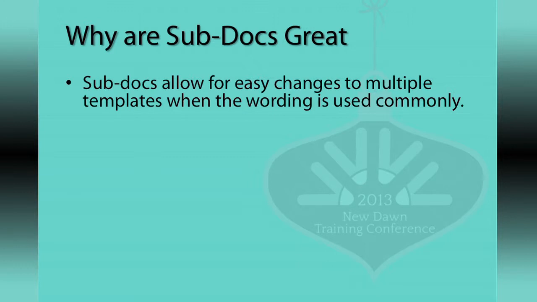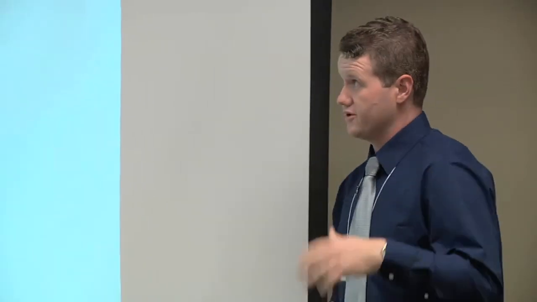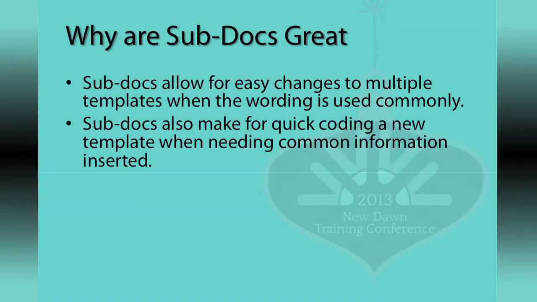So sub docs are great because they allow for easy changes, whether it's just changing some verbiage or actually moving the sentences around. Sub docs also make for quick coding in a template. You heard earlier this morning, if you were at the panel discussion, I have 400 JDAs. The reason I'm able to do that is because I have so many sub documents. Of those 400, some of them are sub docs. And so when I've got the same header on every single one, I don't have to code that in every single time. I don't even have to copy and paste. I just put in the query, and then it pulls it.